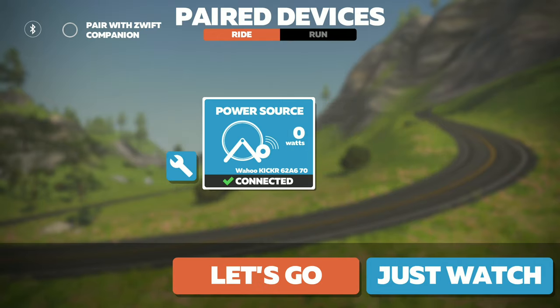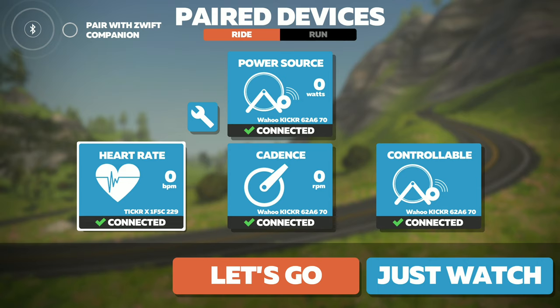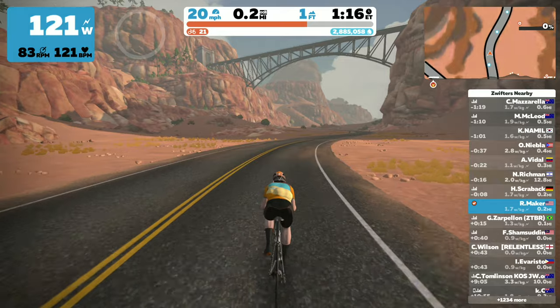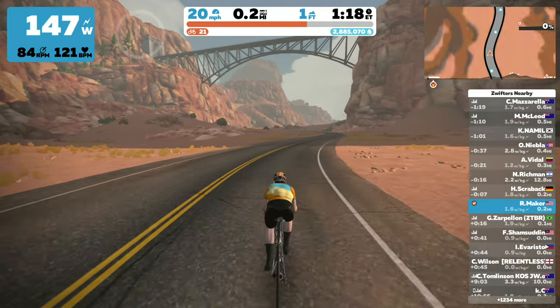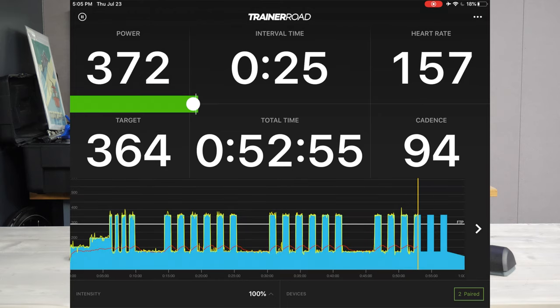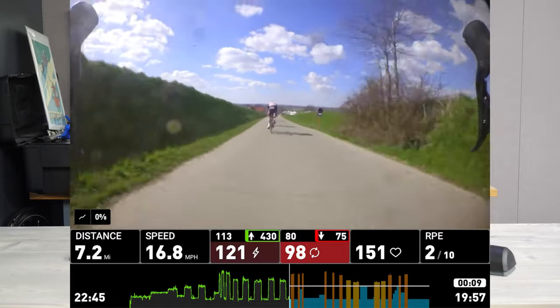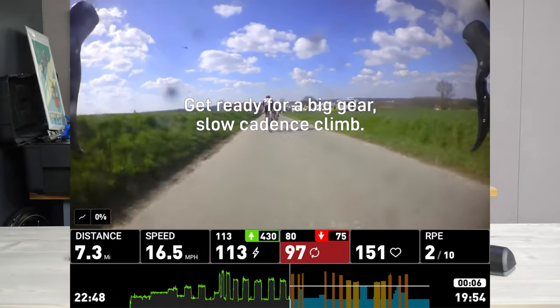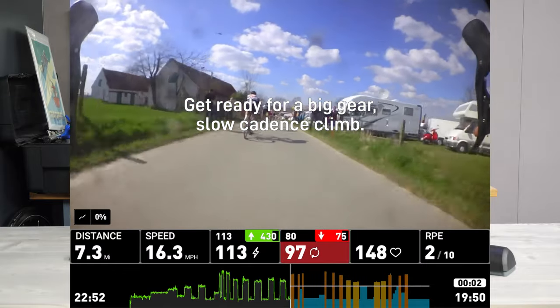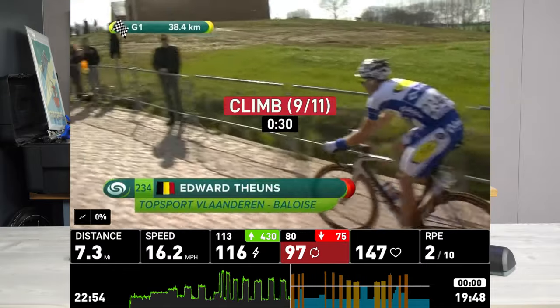Since the wired adapter isn't available yet, we're using the old-school pairing method — ANT+ or Bluetooth Smart. On Zwift pairing via Apple TV with Bluetooth Smart, this includes both power and cadence data, with Zwift determining speed. I've also paired it on TrainerRoad via Bluetooth Smart on an iPad, and in the Sufferfest app. I've ridden all three apps since July without any connectivity issues.